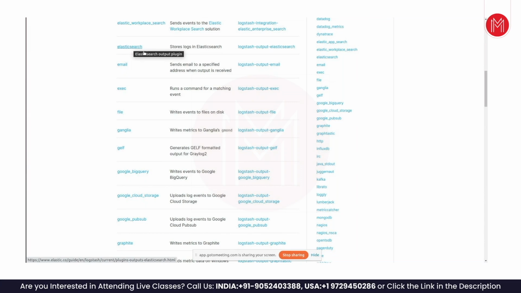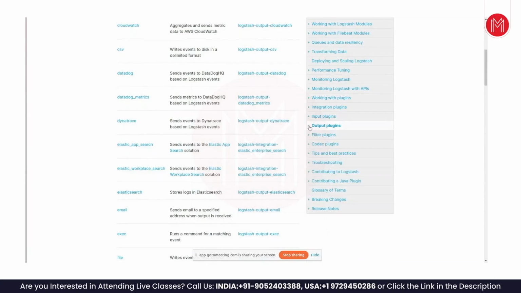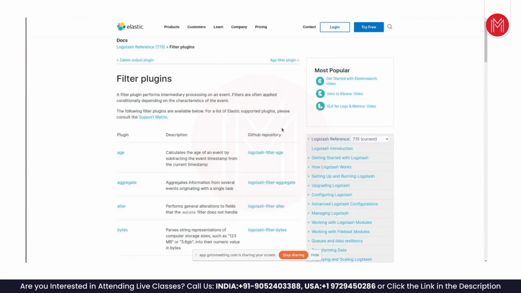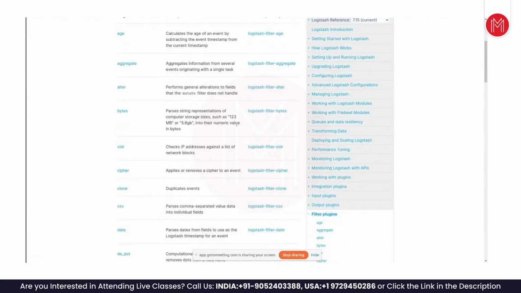Now, let's go to the transformation plugin. Then we will start looking into an actual example. Here they call it a filter plugin, but the exact thing should be called transformation. You see alter: if you have 10 columns and you would like to drop or rename something, alter would help you. The byte plugin helps you transform the data-storage-specific things accordingly.